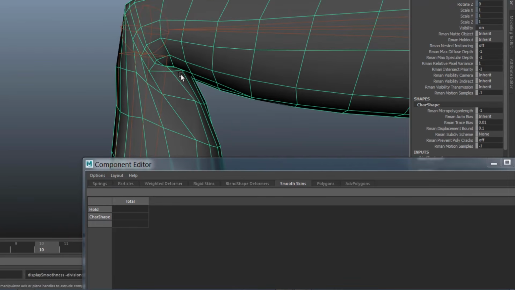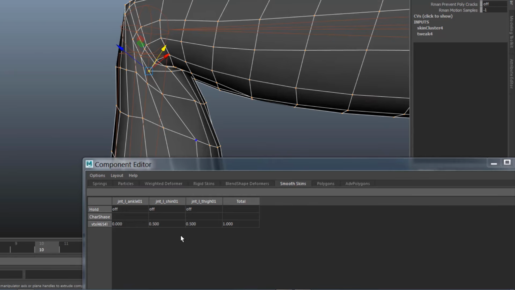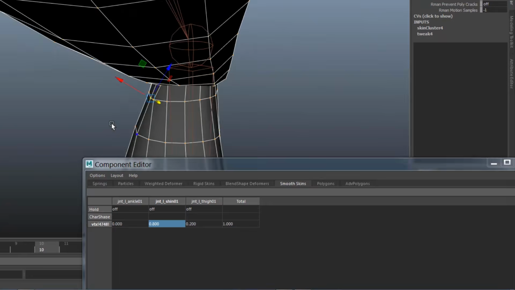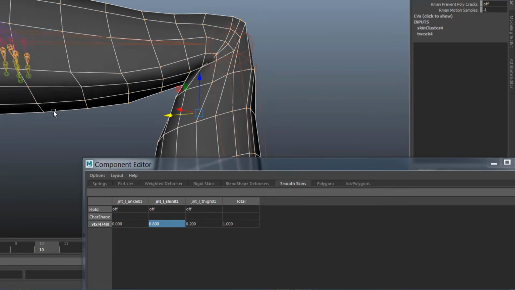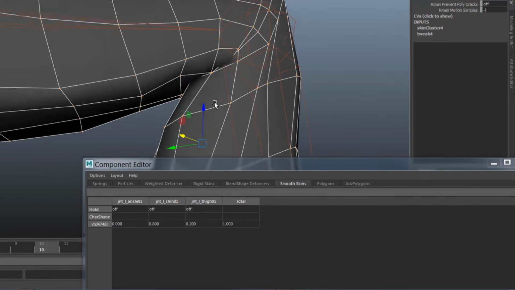There are a few points that I need to tweak, especially that little guy in here. It's getting really odd deformation because the value is set to 5 for shin. Need to set it to probably 0.6. Same with this one, 0.8. That is better, and you can see how easily we just sculpt the values and get the desirable result.